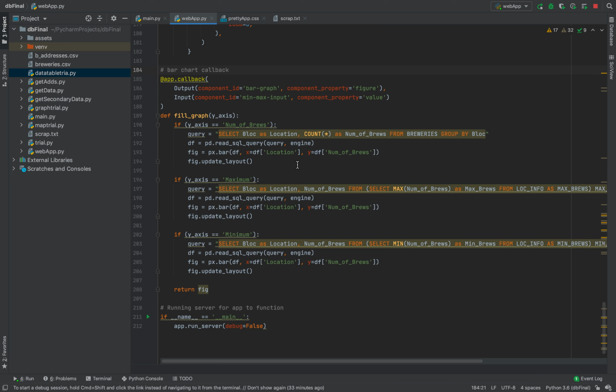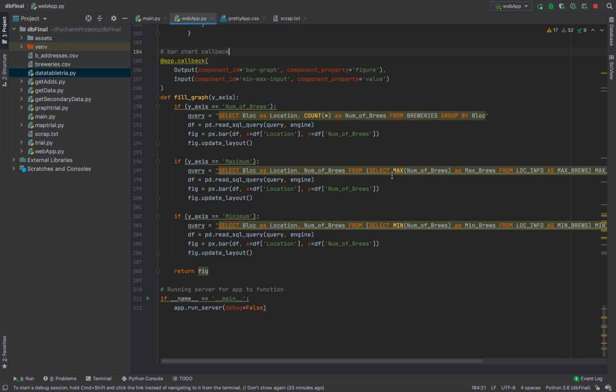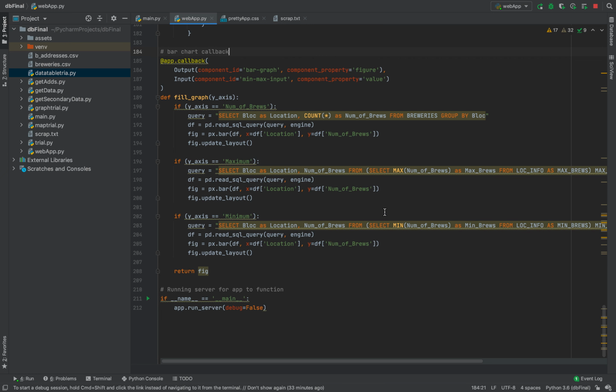It performs the queries. The number of breweries for the all button uses group by, while the other two use nested queries with the aggregate functions max or min. And then it returns the figure generated by those queries. And then here we have the portion of the code which actually starts the app's server.